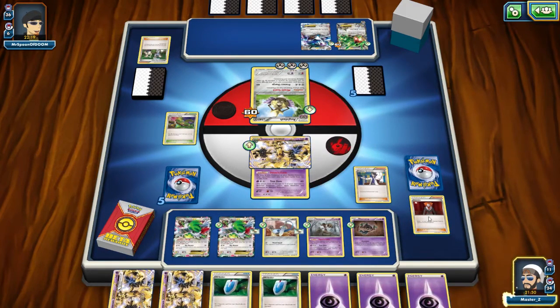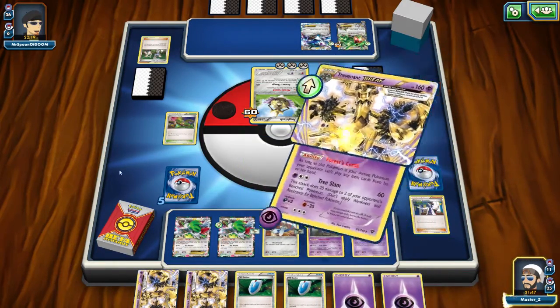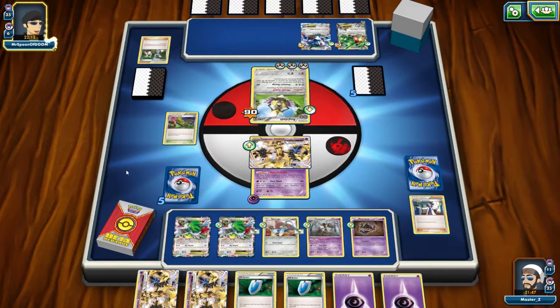And there we go. I draw into 3 energies, so that's pretty good. And I can go ahead and Silent Fear. And the great thing is that next turn I can go ahead and get another Trevenant breakout. So we're in fantastic shape right here. As you can see, we're slowly damaging our opponent. Eventually, once they have enough damage, I can bring up Aegislash or just continue to take all prizes with Trevenant. So we're in good shape right now.